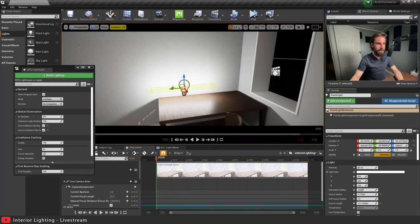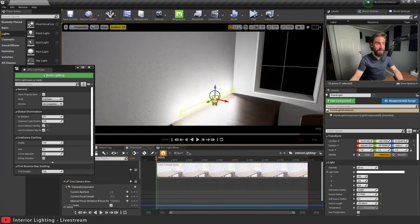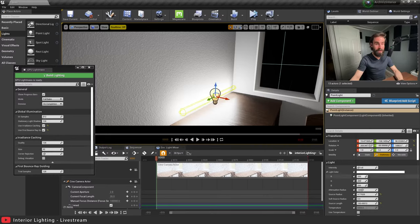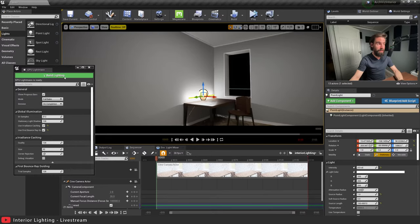Gonna put this here, move that there. Typical. And in theory, this should bake nicely as well. This is actually the first time I bake lighting with this type of light specifically, so I guess we'll find out how this looks, right? There we go. And let's bake this light and see how this looks.